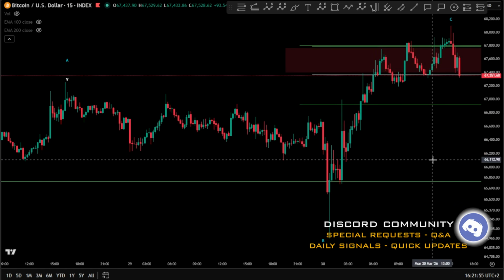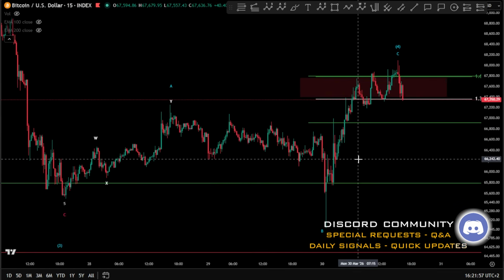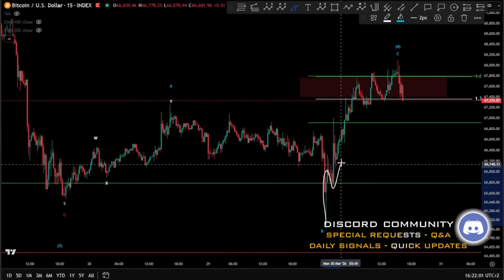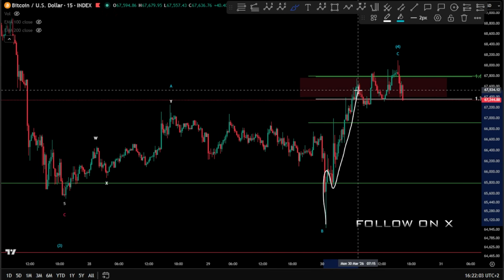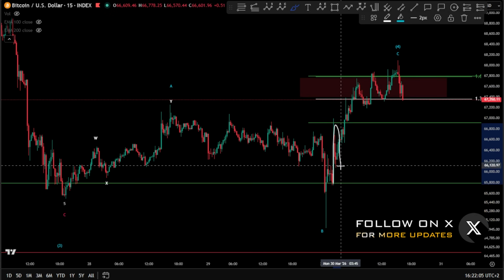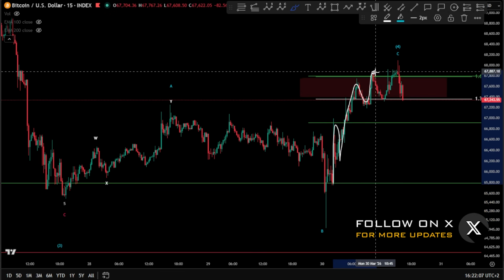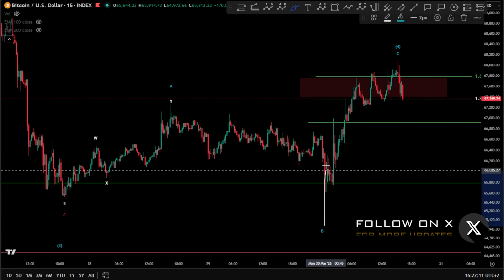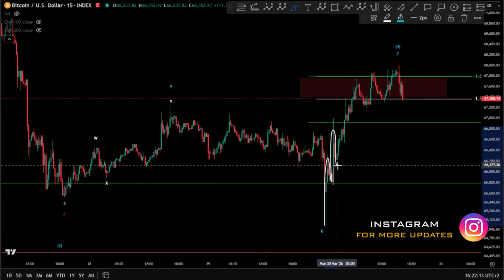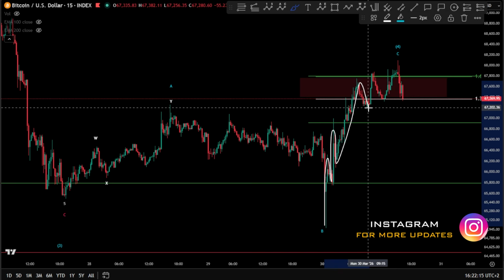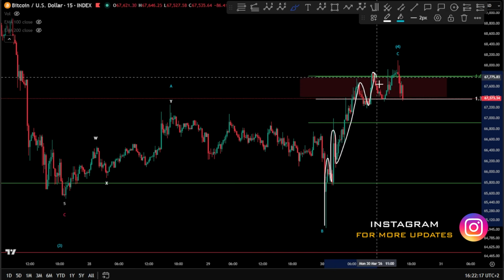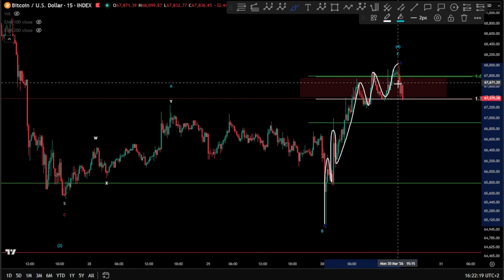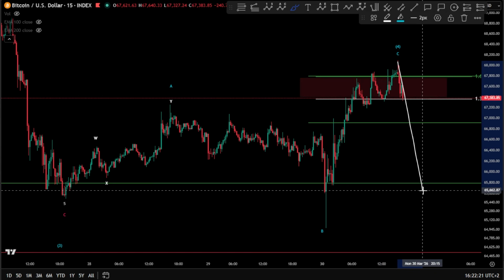However, it can be as well that internally it finishes like a 1, 2, and then, how can I explain it? Like 1, 2, 3, 4, 5, wave 3, 4, and a 5? Well, it can be. So like 1, 2, 1, 2, and wave 3 there, and then 4, no invalidation, wave 5, wave 3, and then 4 and a 5. Yes, it can be. So then pushing toward the downside.